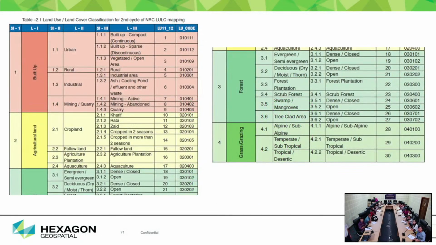You can see that NRSC has developed some codes that are very important when you go for classification. Suppose the first class is built up, that is the main class, but under built up land there will be many subclasses, that is urban, rural, industrial, mining, and again you have to follow this type of code, and again you can classify. If you want to elaborate this urban land, then you can go for the rule 3. There are built up, compact. Okay. So this is very important, and this rule will be followed by each and every one who is going for the classification technique.